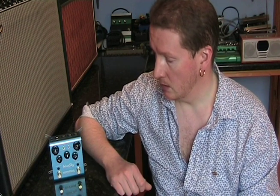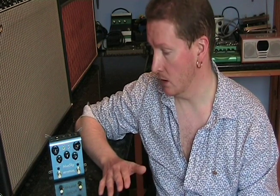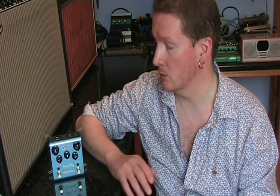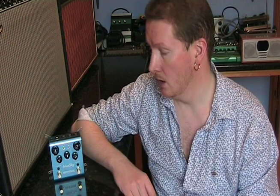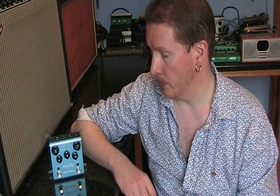Rather than being just a straight reverb effect, it does include a lot of really nice features that enable you to tailor just precisely what you want from a reverb pedal, and as I said, also adds a few new innovative things into the mix as well. So I'd like to show you it up close and then let you hear what it sounds like.